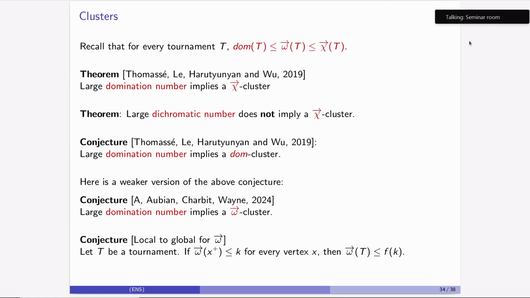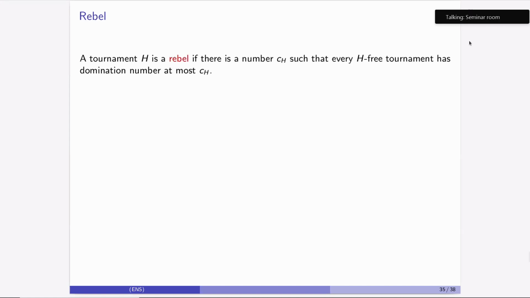I'm not super familiar. Like a multiple step domination, maybe. It's not something concrete, I know. But distance two, yeah. Or maybe we need to look at it in the underlying graph, because in tournaments you cover everything quite quickly. Yes, I think so. Okay, thank you.